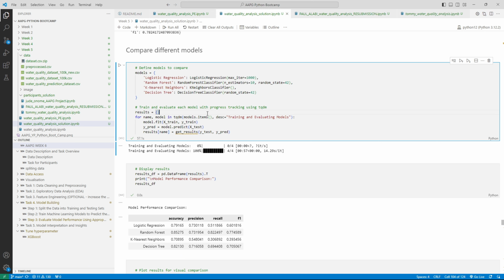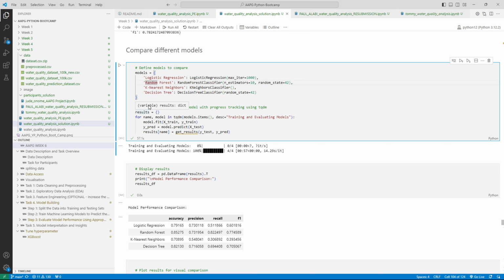I've never thought of them running together in the same loop. So when we talk about efficiency, rather than trying to do the same thing over and over again, what I just did is create a dictionary. I'm not running them together, but you notice I'm using a for loop to loop through these models. You know what a dictionary is. So I have a dictionary of logistic regression, random forest.